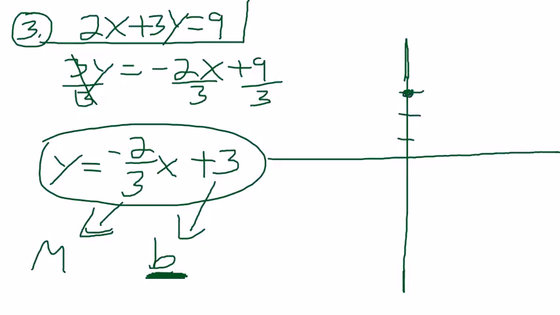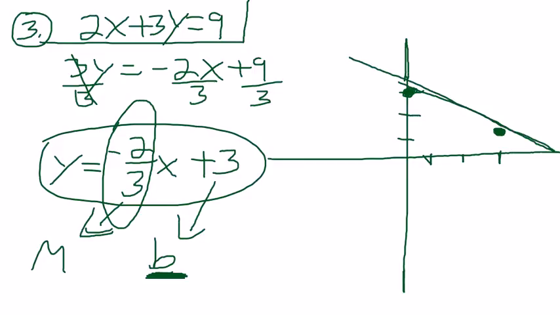There's my first point. And then all I need, the least amount of points I need is 2 points to make a line. So then I use my slope, negative 2/3. So rise over run, that means I go down 2 to the right 3. So from this first point right here, I'm going to go down 2 to the right 3, and here is my second point. And that's all we need. I connect it, and I have my line. See, I told you it was going to be a little ugly. You'll see me putting problems on the board in the videos, and I'm not the best. I'm not the best artist here.